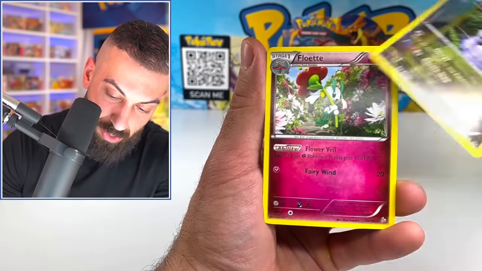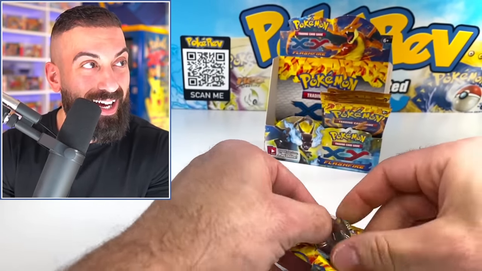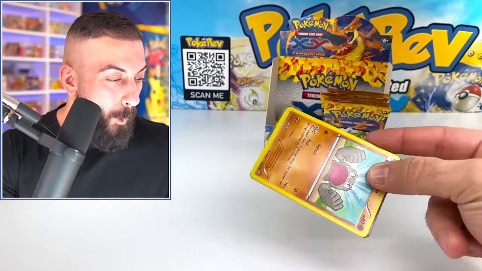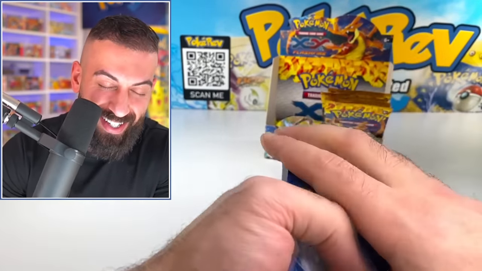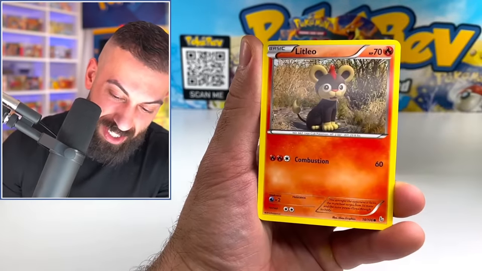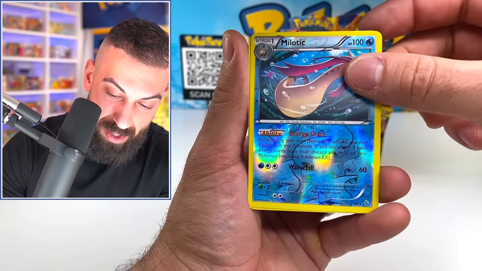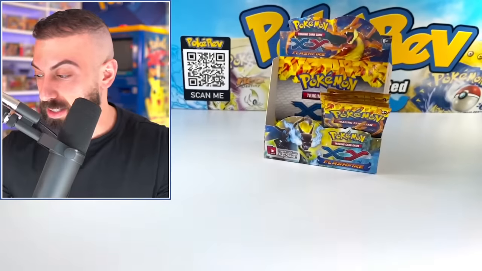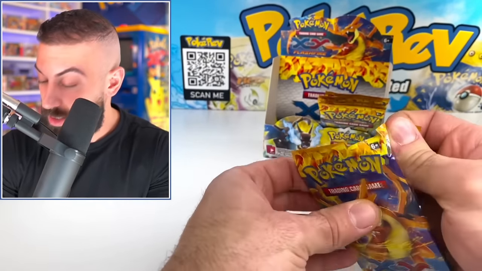The odds are looking pretty slim right now. Sligoo! Floette. Come on, Flashfire. Oh my God! No, what am I doing? Oh my God. Geo, dude, I'm sweating. My back is dripping. I'm sorry if that's disgusting, but I am. I'm just telling you, I'm gonna be straight up with you guys. Oh my God. Whoa. Oh my God.